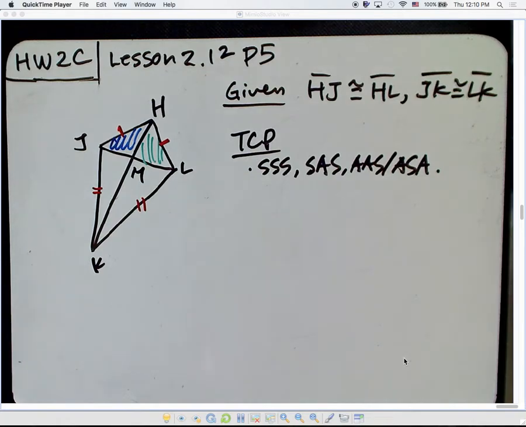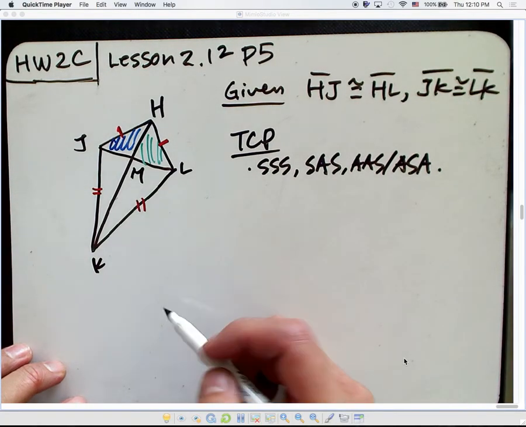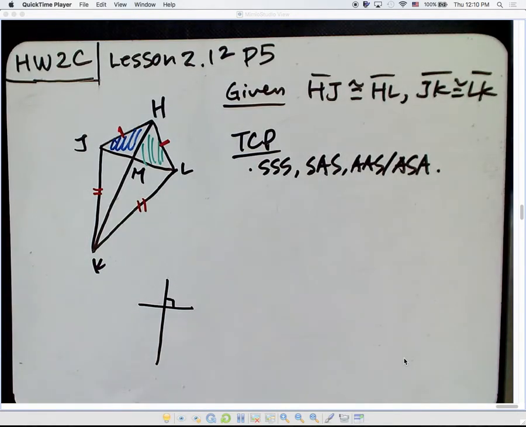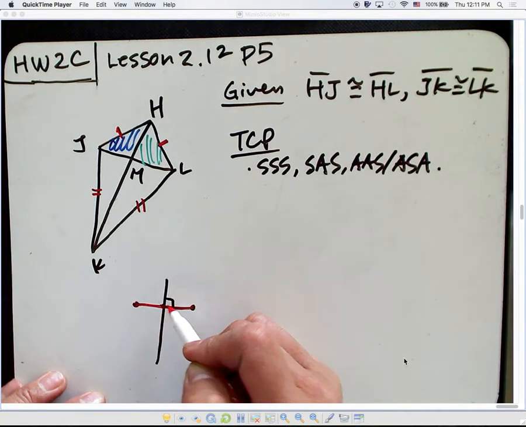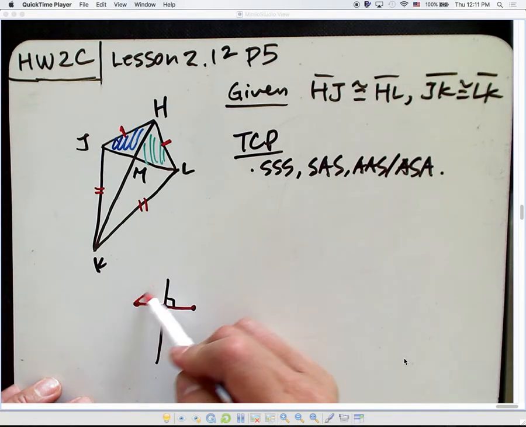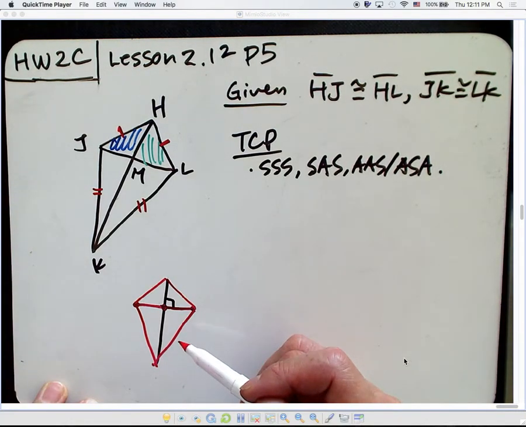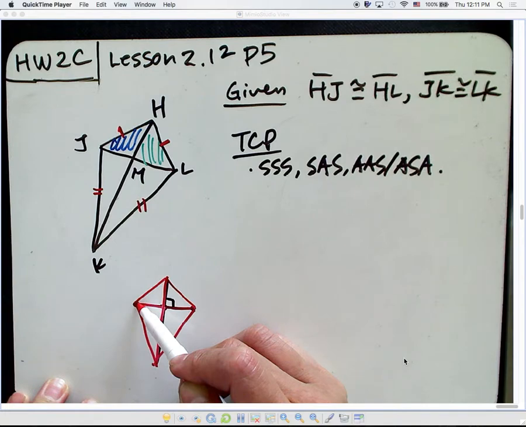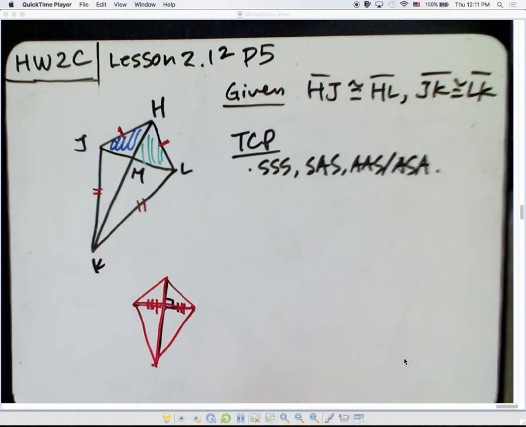So these facts actually tell you that this kite-looking figure is a kite. So if it's a kite, we know that the diagonals of a kite intersect at 90 degrees. That's one property, right? And also one diagonal intersects the other at its midpoint. Those are the two key properties of kites. If you have a kite, the diagonals intersect perpendicularly, and one diagonal splits the other into two. So we know that this segment is congruent to this one. So use those facts, put them together and write a proof for 2.12.